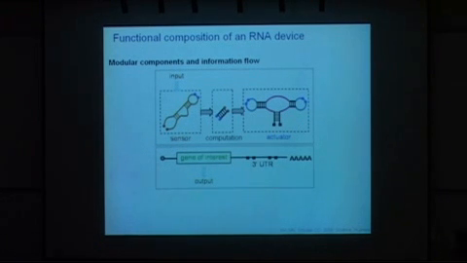And so one of the things you're going to note here, and this is a specific approach, is that we're taking these three distinct functions and separating them into distinct components. Another approach would be to double code components, so encode a domain that performs both sensing and computation. And there are examples of that in the literature. But we're making a very specific decision to encode each of these functions separately in a domain, and that's going to allow us to build modular frameworks out of this, as you'll see.